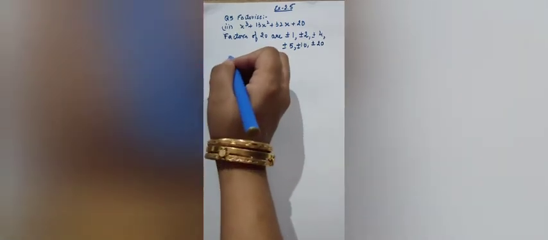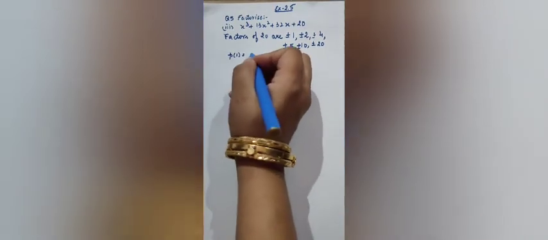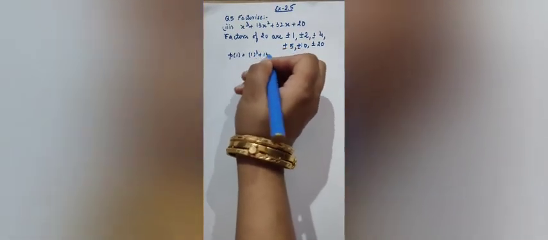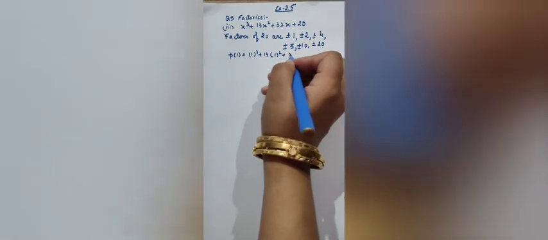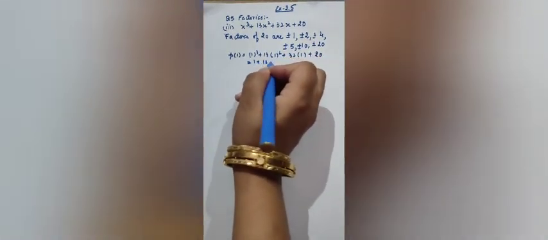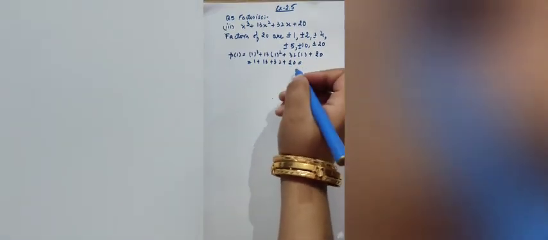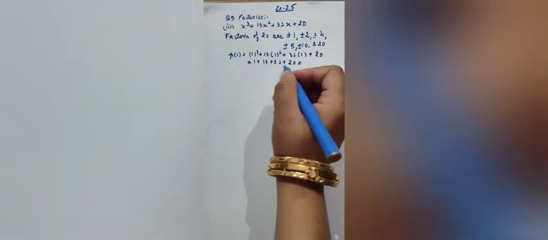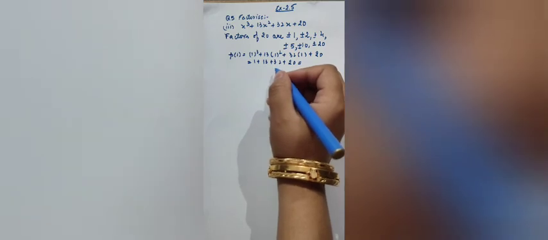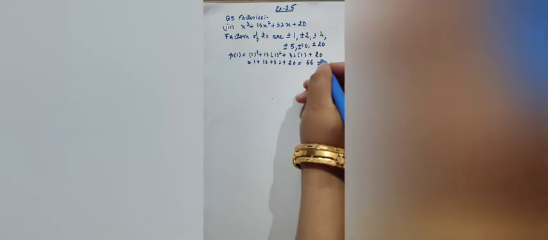Right? So now again we will put one by one, so that we get the answer as 0, remainder as 0. So p of 1 will be 1 cube plus 13 into 1 square plus 32 into 1 plus 20. So it will be 1 plus 13 plus 32 plus 20. Students, as you can see there is no negative sign, so we can't say it will be 0. 20 plus 32 is 52, 52 plus 13 is 65, and this will be 66. So no, it is not equal to 0.